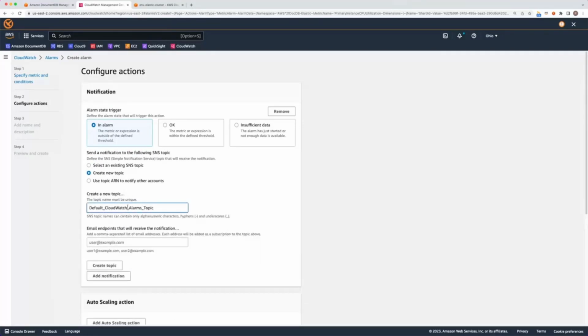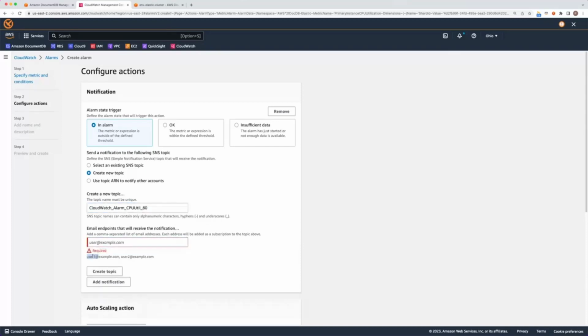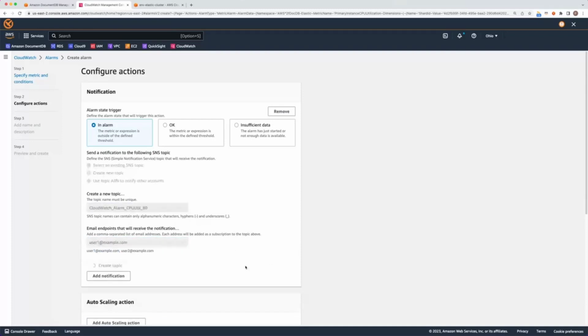Create a new topic for this alarm. Call it CloudWatch alarm. Provide the username and create the topic.